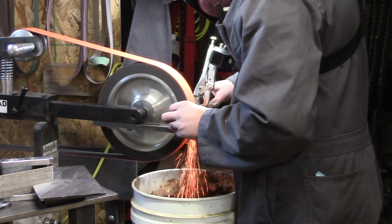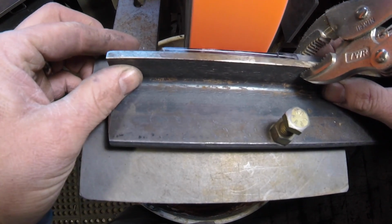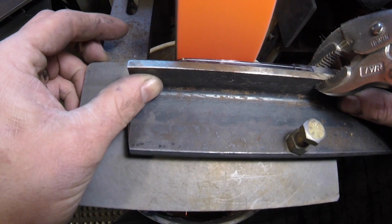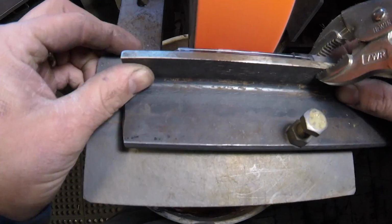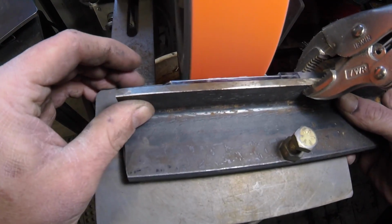And then we get into grinding. Now, for doing my hollow grinds, I start out with a jig, and I find that really helps to get a very nice consistent angle done. And then it also depends on the day. Some days I'm great freehand, and some days it just doesn't work out very well.